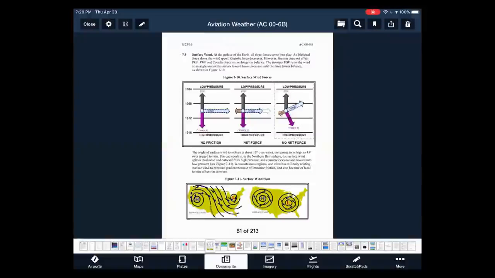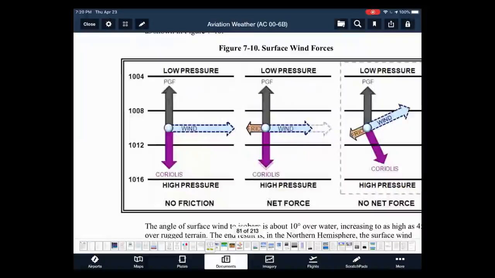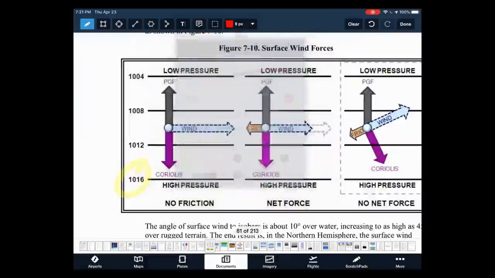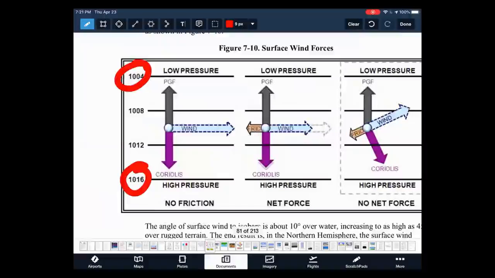So just as a representation, you can see in a low pressure situation, because of the pressure gradient force, air is trying to flow from higher pressures, as represented by the higher numbers here. Let me get you a better marking. So higher pressures flow to lower pressures, and we can see that the pressure gradient force tends to pull in that direction. But when you combine that with Coriolis force due to the rotation of the Earth, that's where you begin to see wind flowing parallel to the isobars instead of across them.